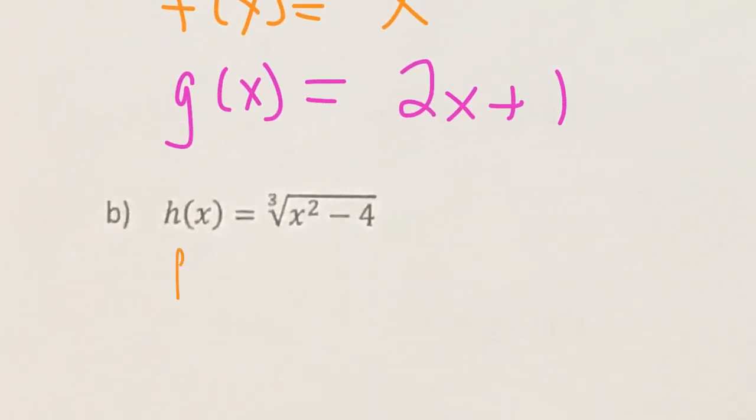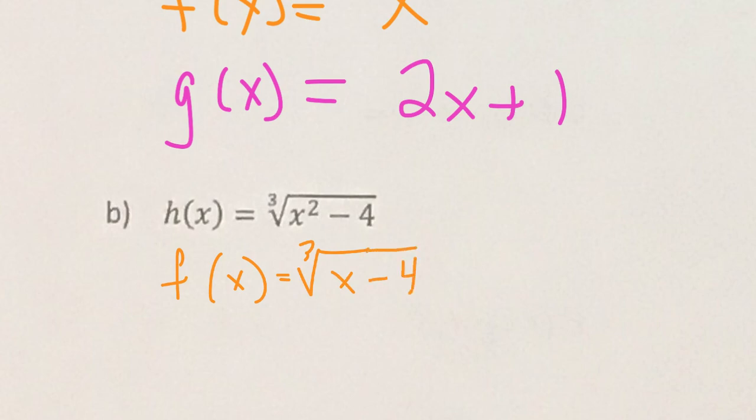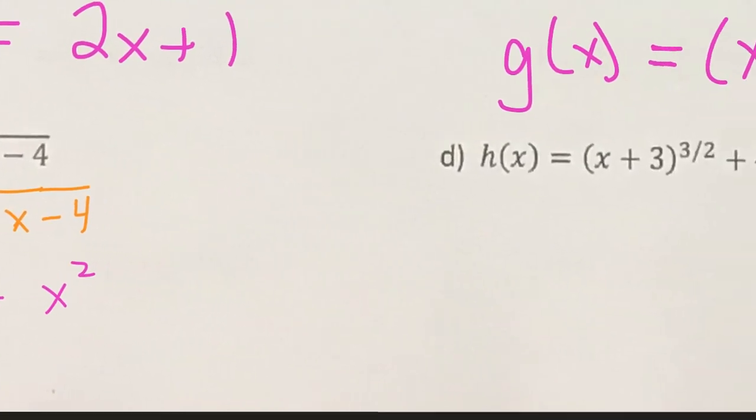Right, for part B down here, maybe the f is going to be the 3rd root of x. Okay, or maybe the 3rd root of x minus 4. Right, maybe we made this, maybe that's our f. So if that's your f, that means g must be strictly x squared. So that x squared comes in here, and we have x squared minus 4. Or maybe you made this just x, and then this would be x squared minus 4, and we would replace. Right? So there are more than one right answer for these decomposition questions.